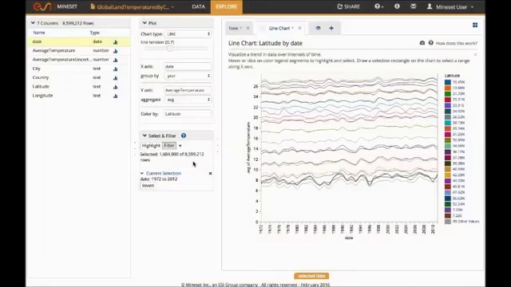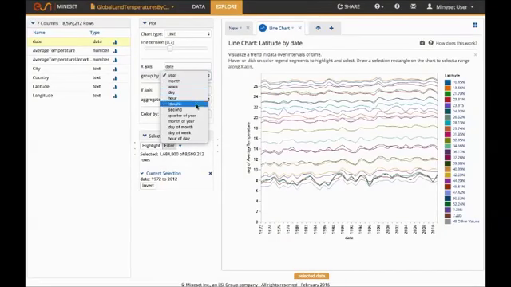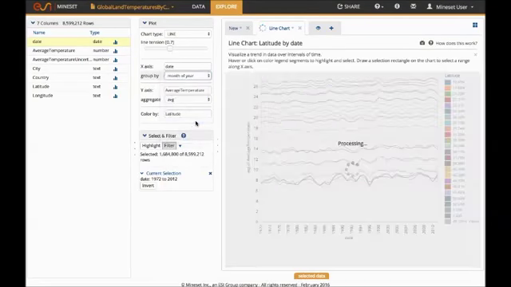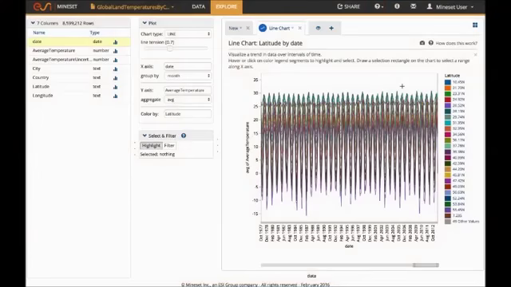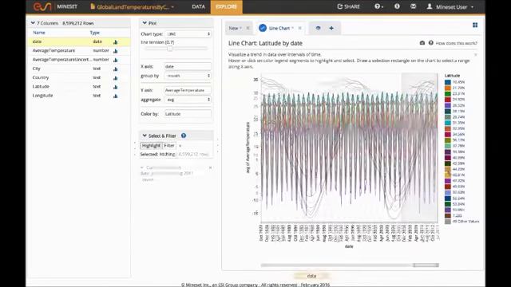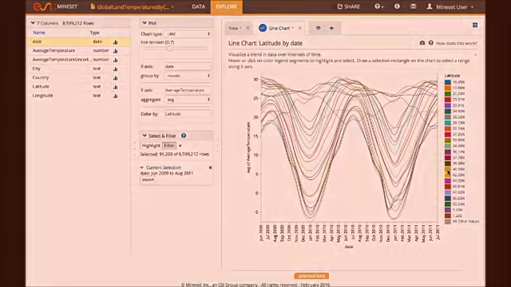Let's say we're looking at different temperatures at different latitudes over the years, but now want to see seasonal temperature trends. All we need to do is change the grouping from the plotting options, where we will select month of year. Observe how the processing takes only a few fractions of a second when creating a new visualization. Similarly, filtering the results by highlighting the desired selection within the plot is also instantaneous.